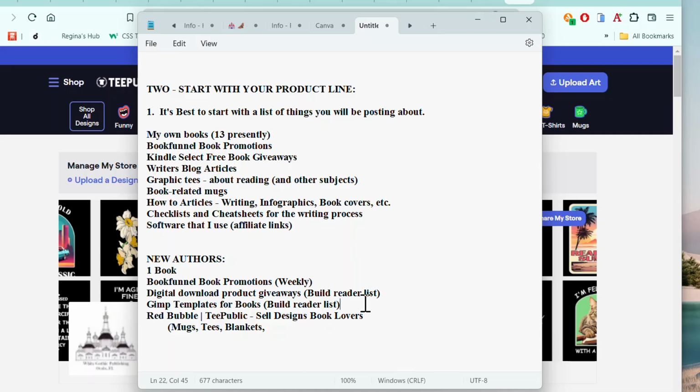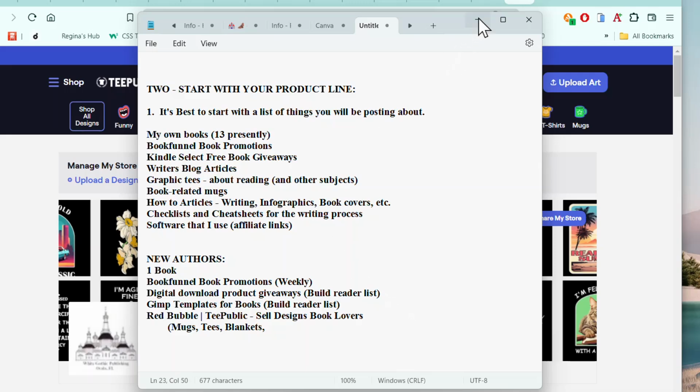The other thing that you can do once you get good at Canva and or Gimp is you can create templates that you can give away. Templates specifically for writers and authors, specifically for people who are giving away blog articles, things like this. So you can either sell those. Sometimes people sell this stuff on Etsy. Okay, I think there's a cost or an expense in that. But in any event, you could use it as a giveaway just to be able to build your reader list.